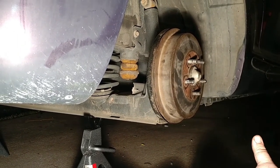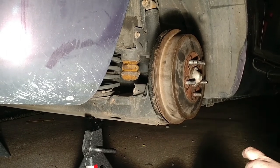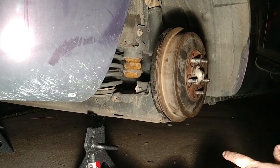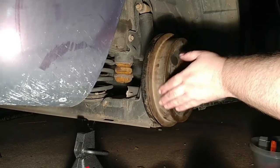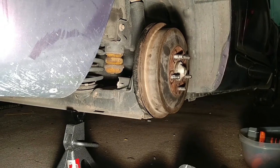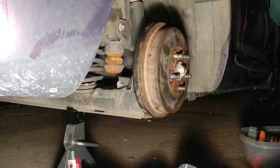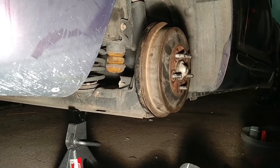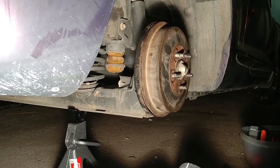And like I said, once you hit the brakes for the first time with these, their surfaces are gonna mesh together, and it's gonna eat just a little bit of the surface, and it's gonna even up. So I think that this is good. We're gonna call it good at this point.